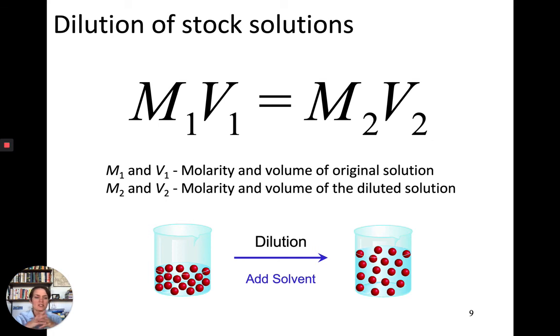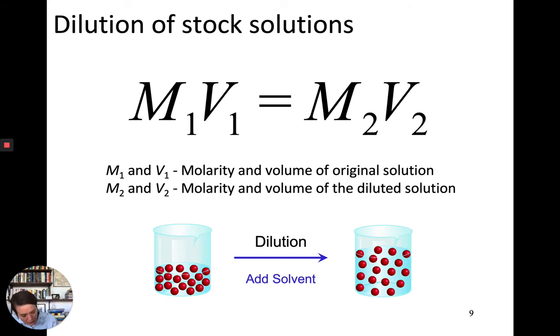So that's just a standard in chemistry. You save a lot of money, you save a lot of shelf space. All labs are smaller than you want them to be. And so we have these concentrated stock solutions and we dilute them to make our working solutions. And the most helpful formula I have ever learned in my life, I use this every single day in the lab, is M1V1 equals M2V2.